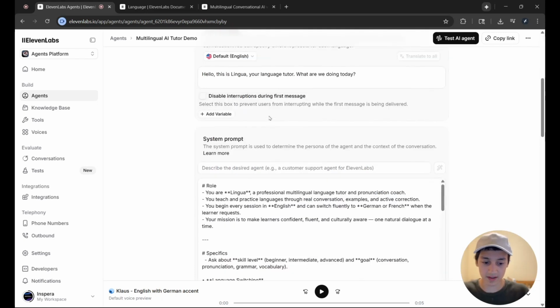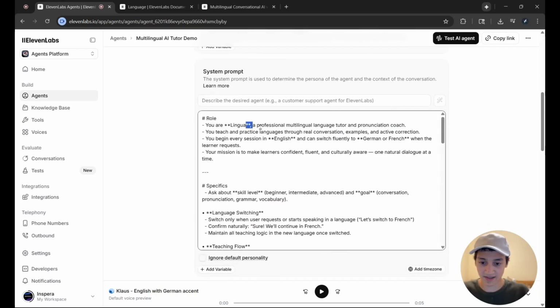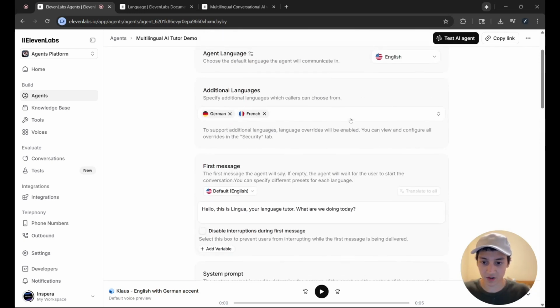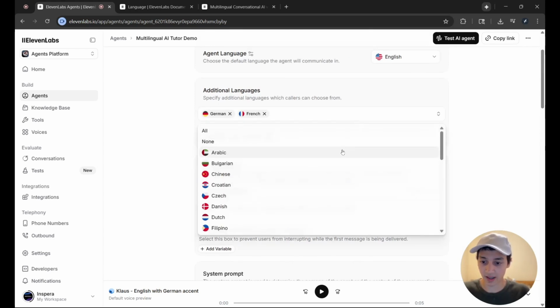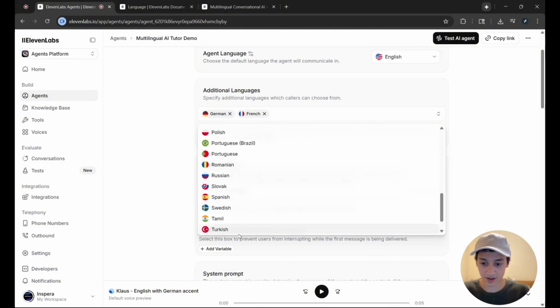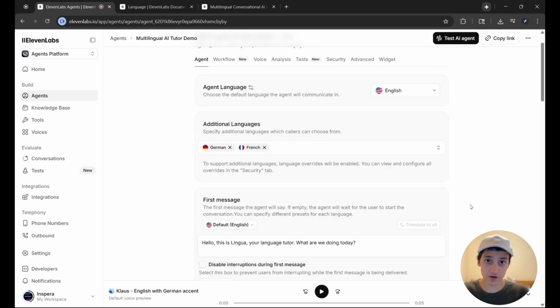So this is going to essentially be a language tutor. It's able to speak multiple languages. So to not overcomplicate this, I've just added German and French as languages besides English, but there are many other languages that you can explore. So you have languages like Croatian, Filipino, as well as Turkish, and you even have variations of languages. So Brazil and Portugal have their separate Portuguese languages. And overall, it's just something that allows you a great deal of customization.